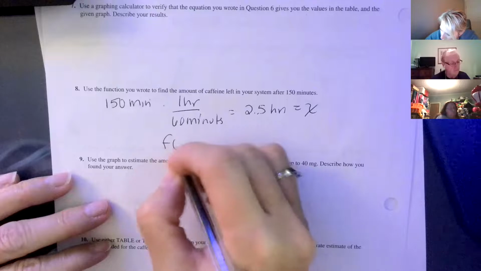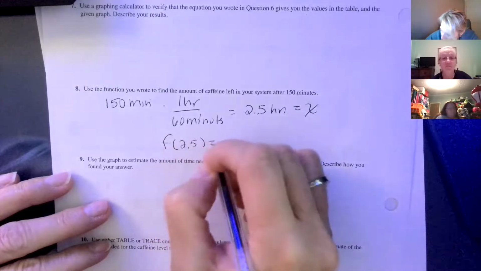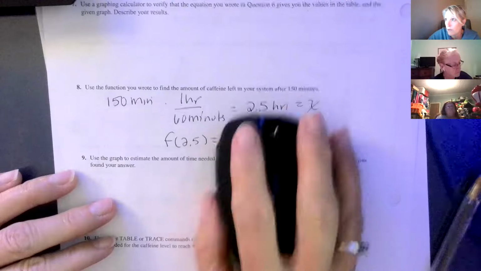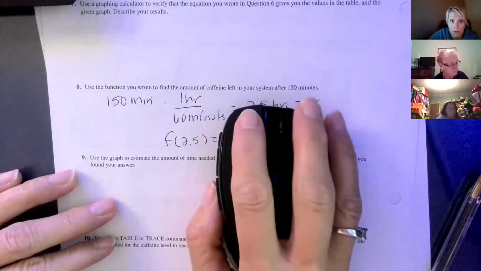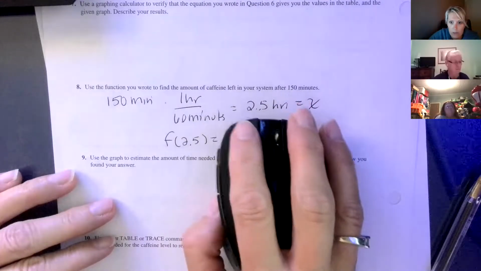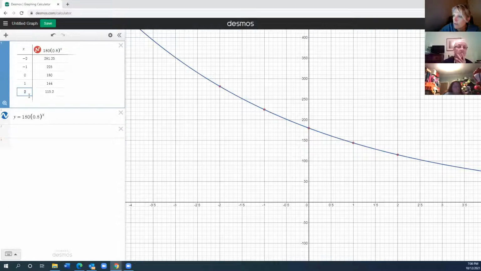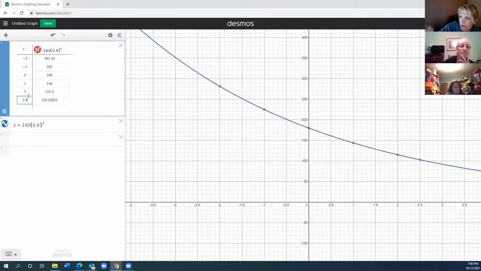So that's the X that we're looking at. So the function at 2.5, we can go to Desmos and you can just go to your table, which is super cool. I'm going to show everybody on Desmos on my screen here that you can just go to your table and just say 2.5. So that's the benefit of having the table made with the gear.